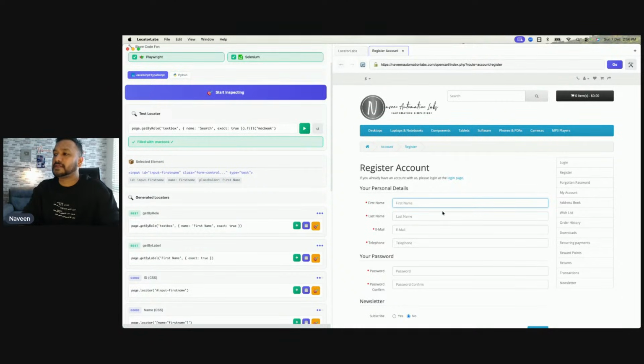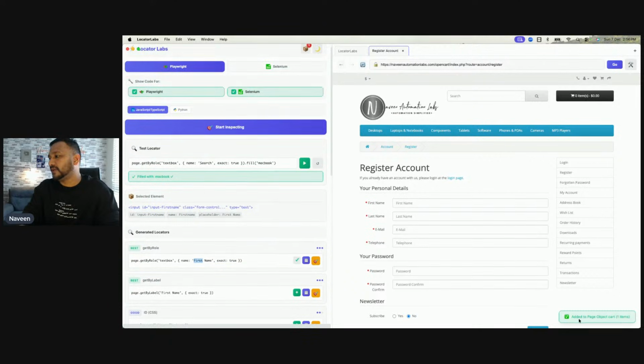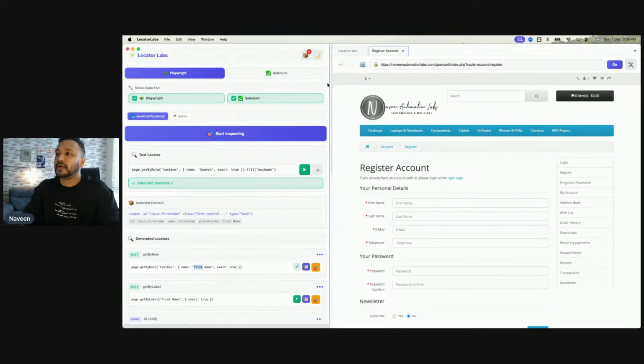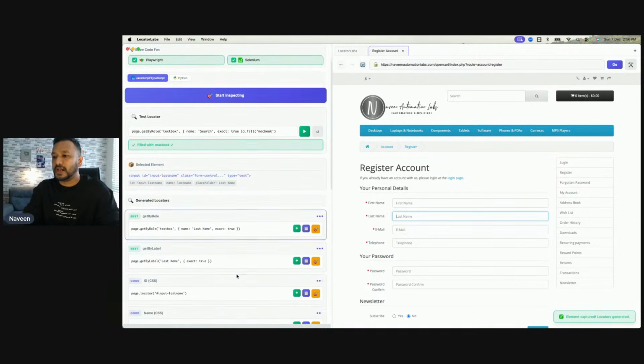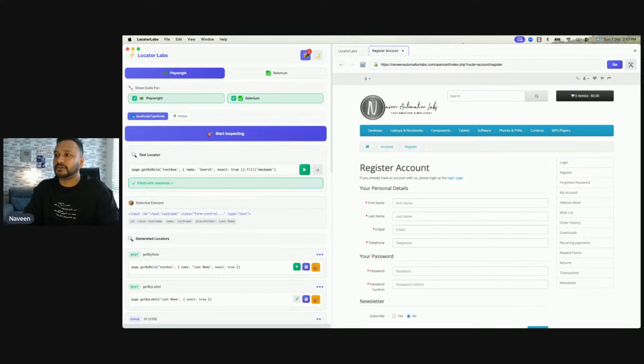So for example, let's say I'm going to inspect this particular first name. Okay, and then there is a plus icon. I want to add with this locator strategy, like with getByRole, I really want to add it. So click on the plus icon over here, and you see that it's giving a message, added the page locator, and this is the page locator cart. The count is 1 here. Then again, let's say I really want to enter the last name. So for last name, I'll say getByLabel I want to use. Again, click on plus, a message is coming, added to the page, and your cart items is 2 now.